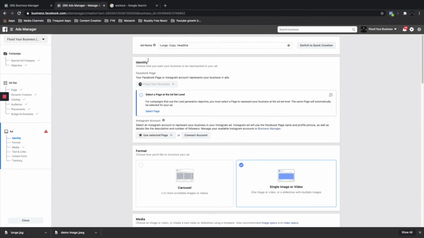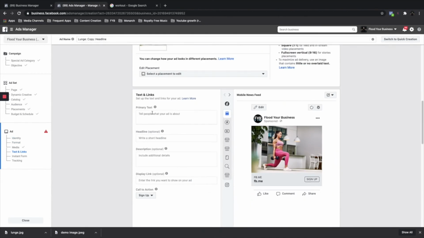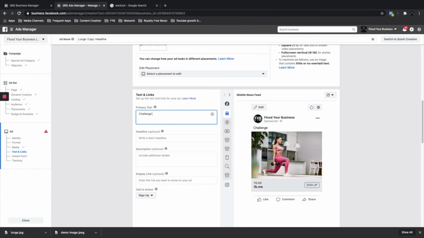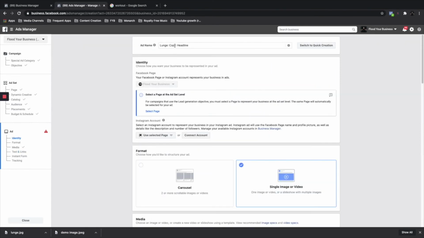Okay, so we have the picture or the content, and the name of it matches exactly what it looks like, so we can understand very quickly by a quick glance. Next, we have the copy, which is essentially the writing that is going into the primary text. So let's just say you're offering, I don't know, a challenge, for example. Then we want to organize that so we understand exactly what the copy is.